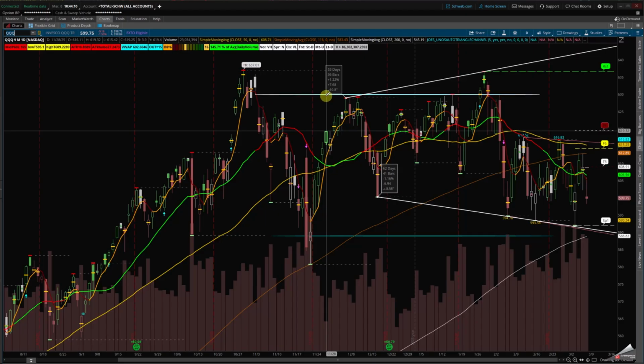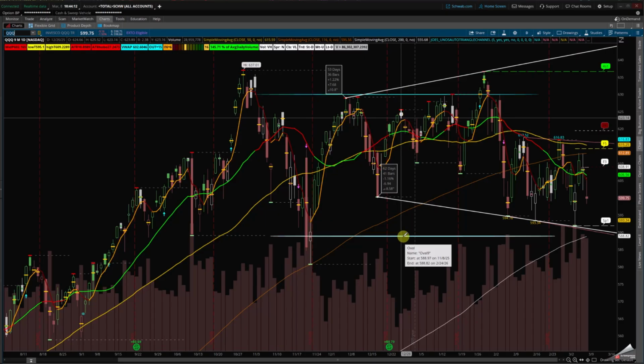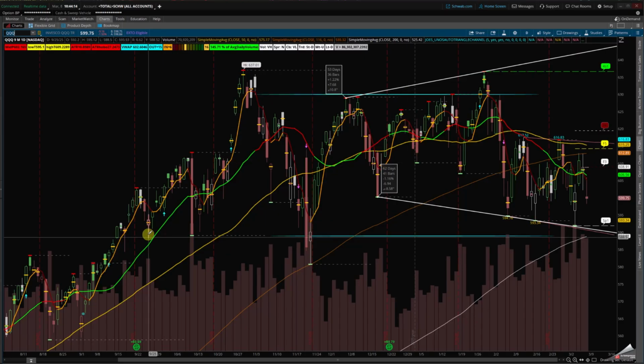When we rallied up, you can see I created those two ovals, and I said we may end up testing this area. We had these little tiny gaps which we filled here. This was look below, rally up, try to double top. You can see this area. I consider this area as resistance, and this is a lot of supply right above the head of us. This was the double top on the QQQ that I showed you, which was the NASDAQ, which we came back down, rallied. We fell below the area.